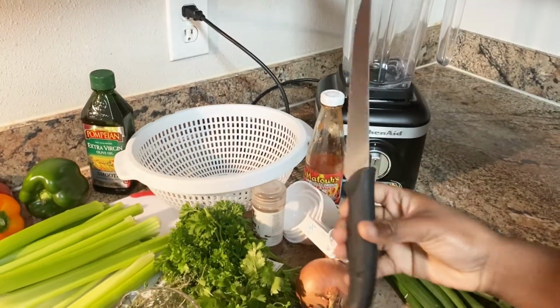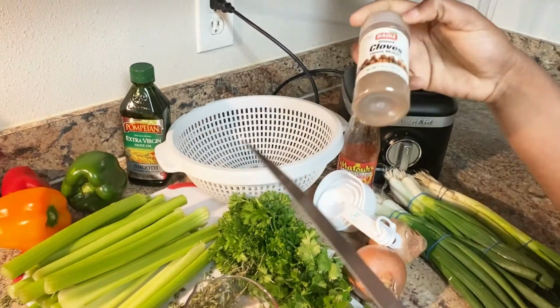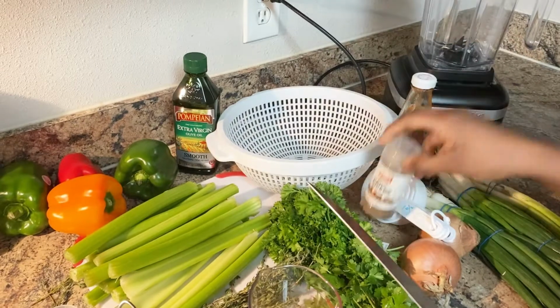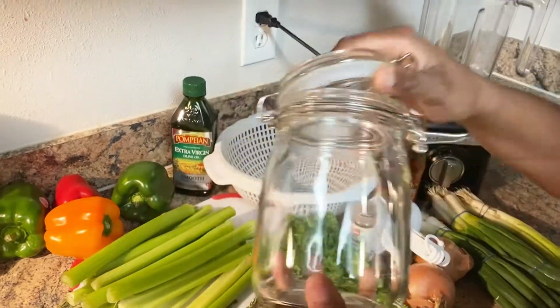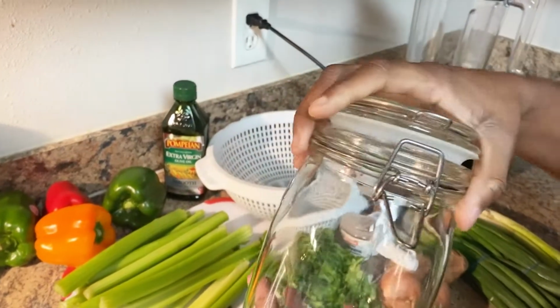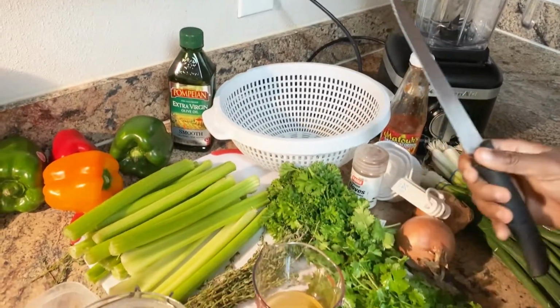All right, so I'm gonna go ahead and chop everything and prep it. And oh, we have some clove powder. You can use the whole cloves if you want, but I prefer the powder because I feel like the blender does not blend it good enough. And then this is the jar that I will be putting my Epis in.